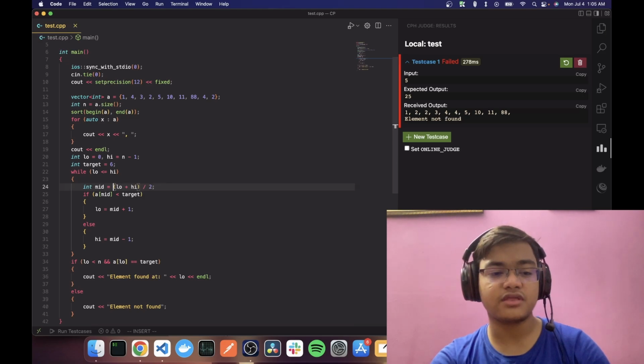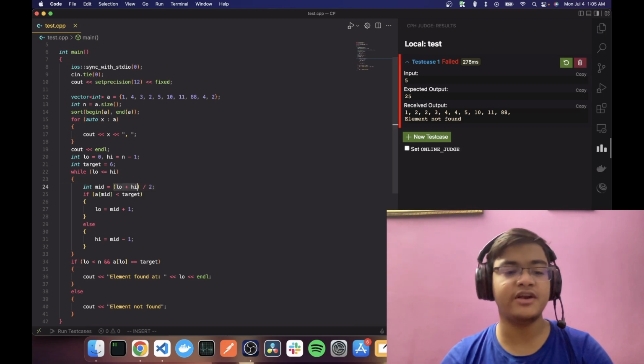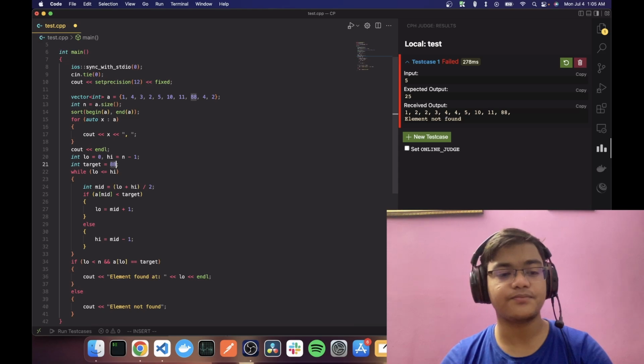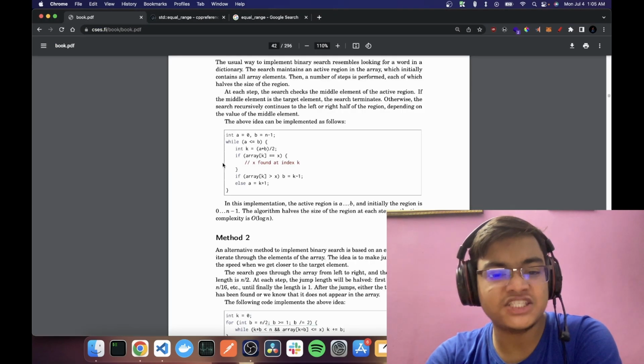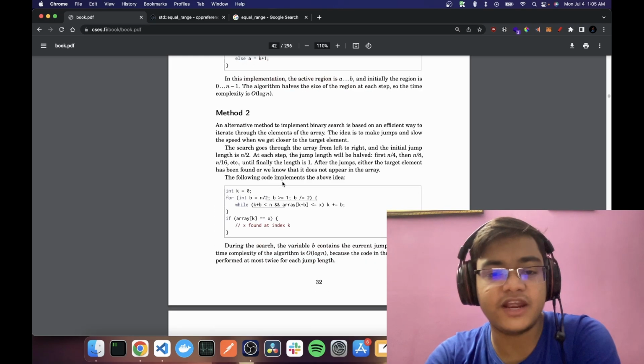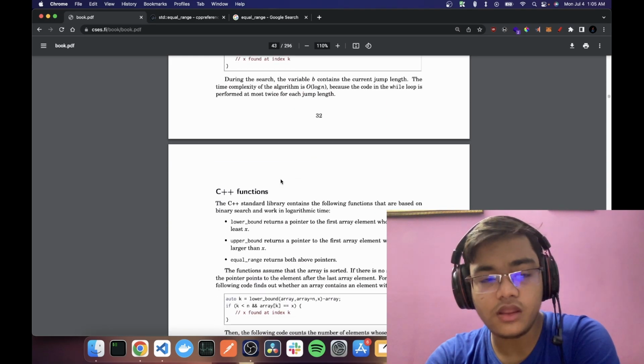Previously we were doing this, so this part will exceed high, so it can go out of bounds, but this will never, right? Because we are subtracting. So yeah, that is another thing that is mentioned, not here but at many places.